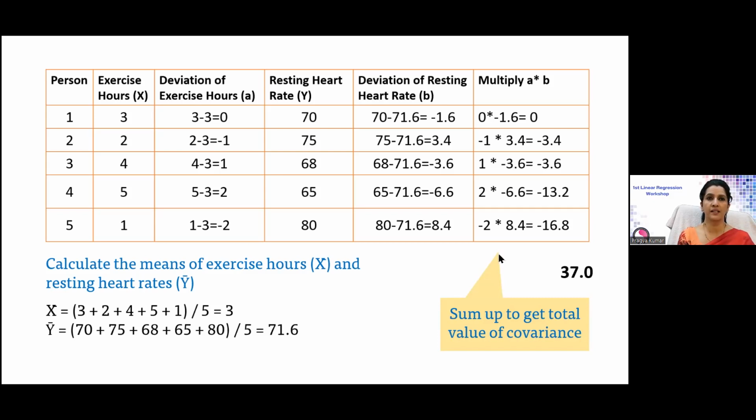So am I making myself clear, or am I making some sense to you? I don't know. For all those students who are like postgraduate students or probably joining for the first time, is it clear to you? That's why we have only taken 5 data set just to make the understanding clear. So covariance is variance of both the variable when you multiply. That is the covariance. Remember, in ANOVA, we do the sum of square. There we sum it. Here we multiply it and then sum it.